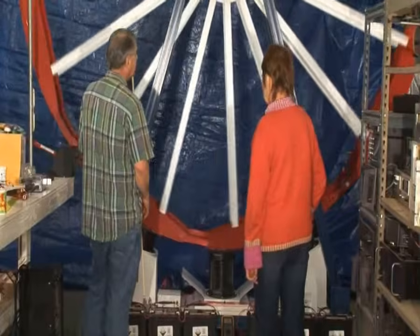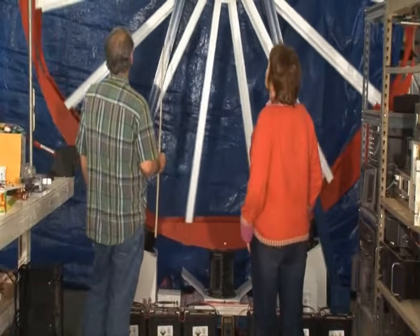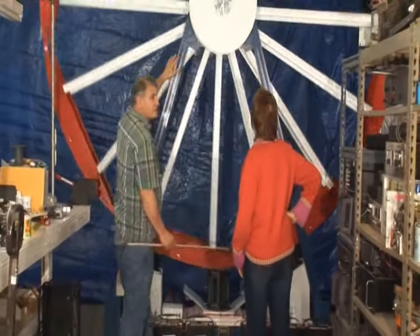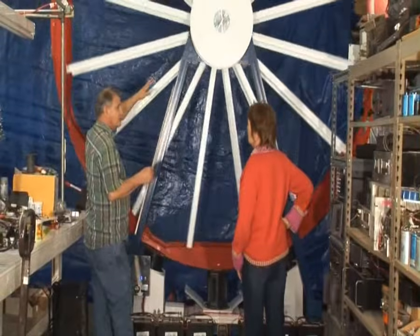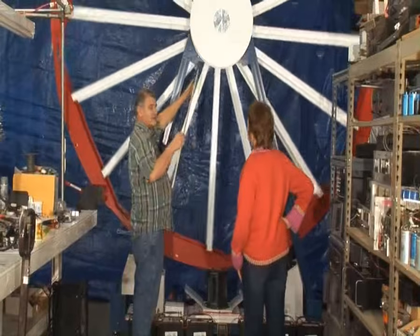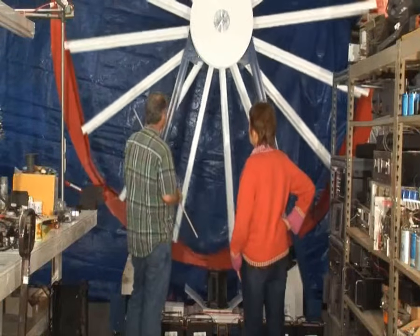So what do you do with a massless current? Well, a massless current can do a motor function with enormous amounts of power because it's drawing its energy out of space, out of time. That's why Tom says that it's a time charge.